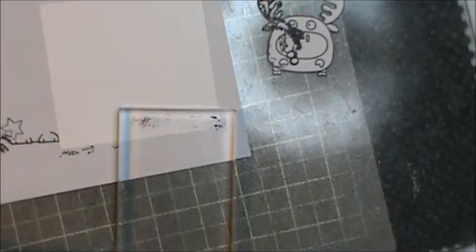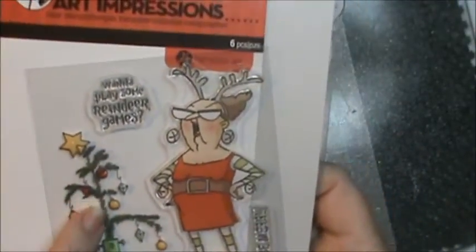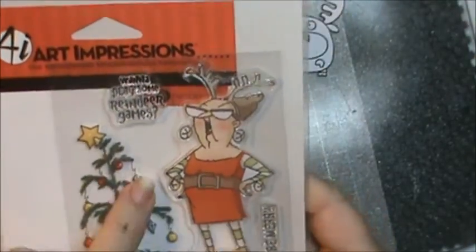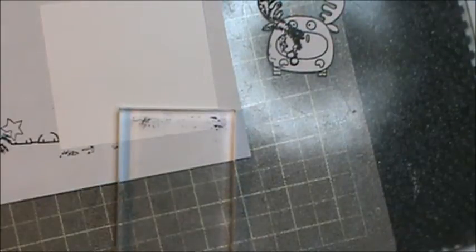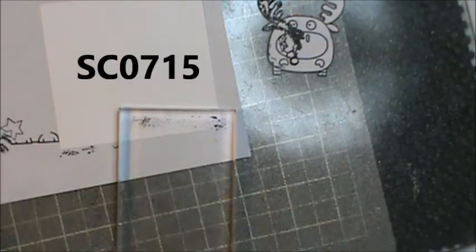We are going to use 2 sets of stamps. The first one is Art Impressions, and we're going to use this tree right here. I got this last year after Christmas at Hobby Lobby. It doesn't have a name, it has a number, SC0715. I'll try to put that here on the screen for you.